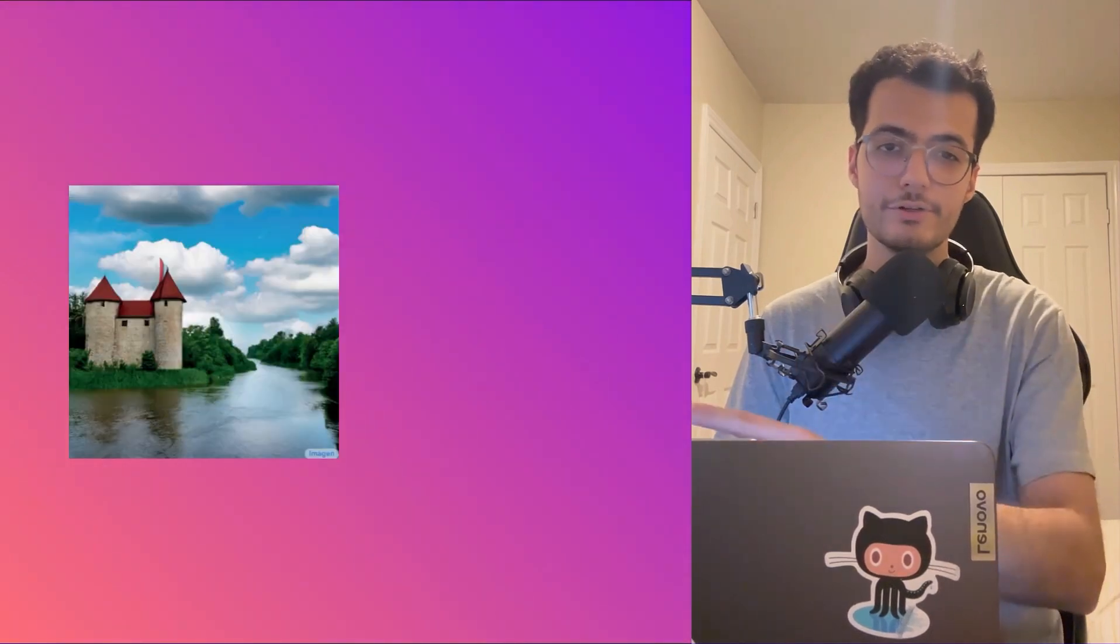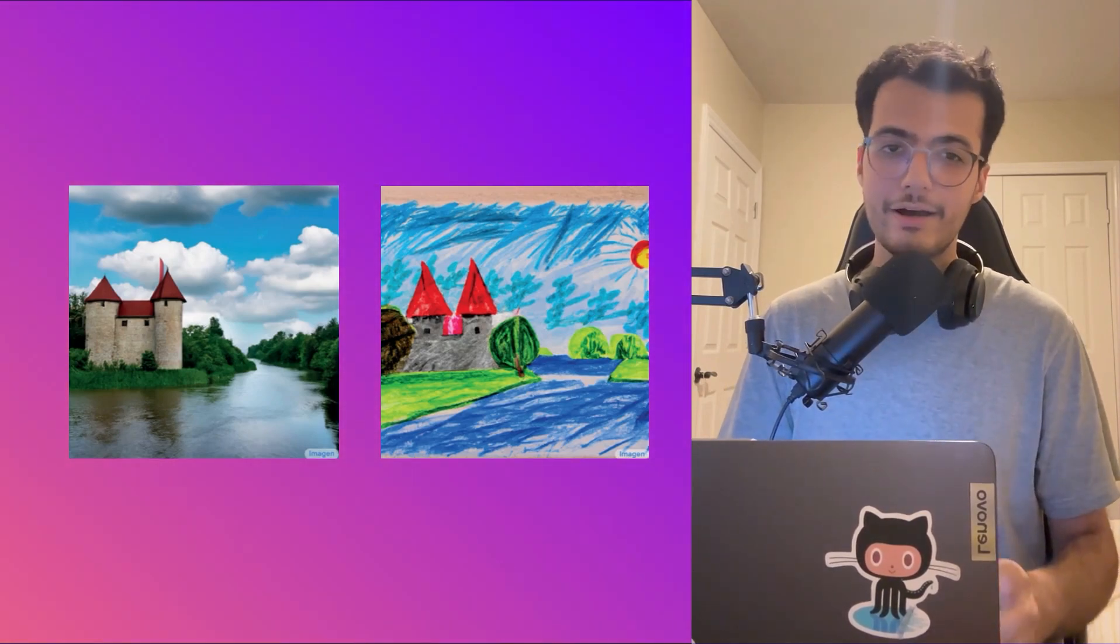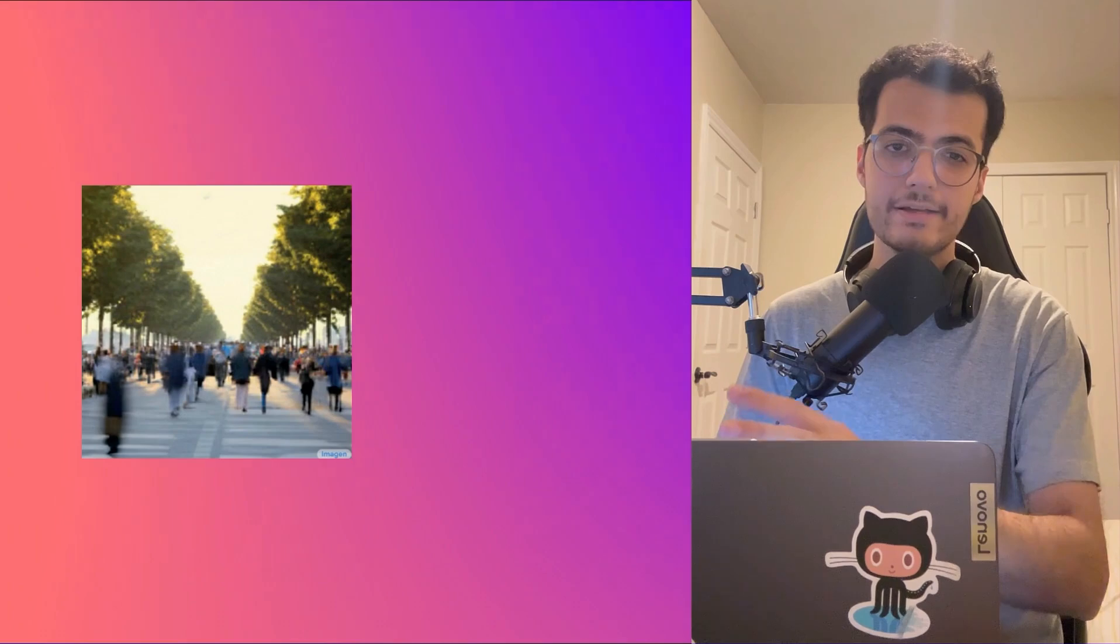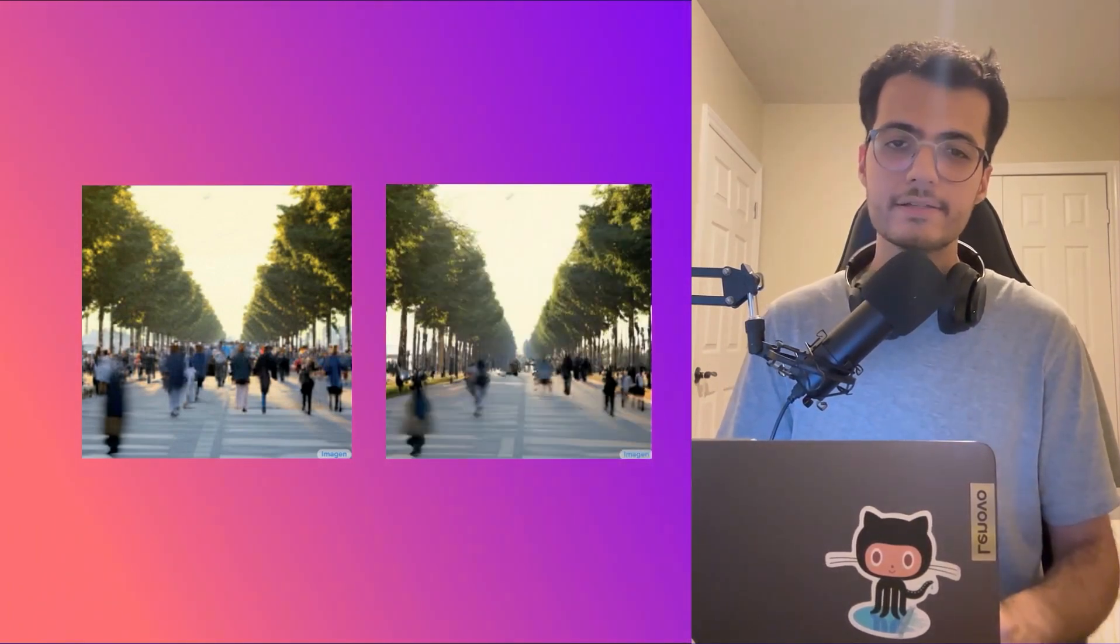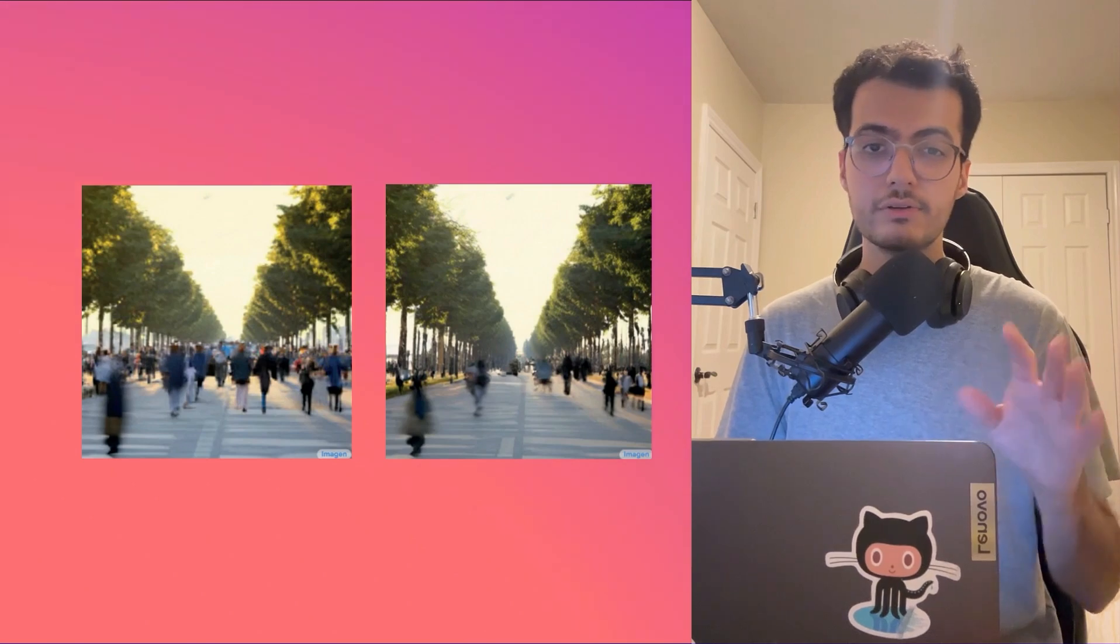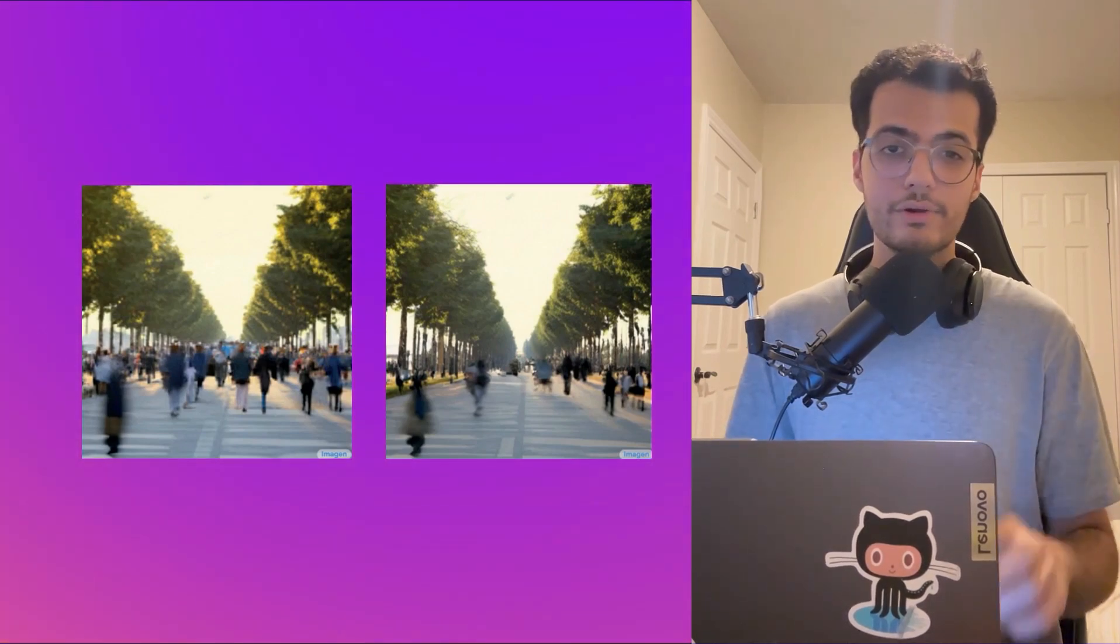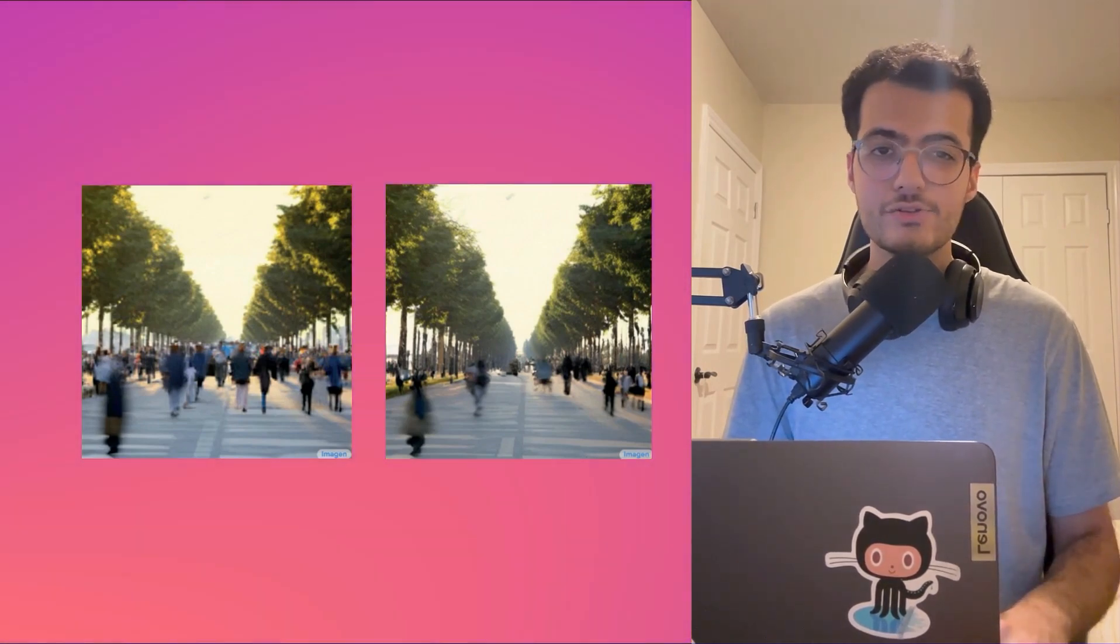Or let's say you have an image of a castle next to a river and you want to change this style to the children drawing version, or you have an image of a crowded place and you want to make it less crowded. You can use this method. Even though it's from 2022, many current papers are reliant on this method or inspired from it. I hope you enjoy it and let's see how it works.